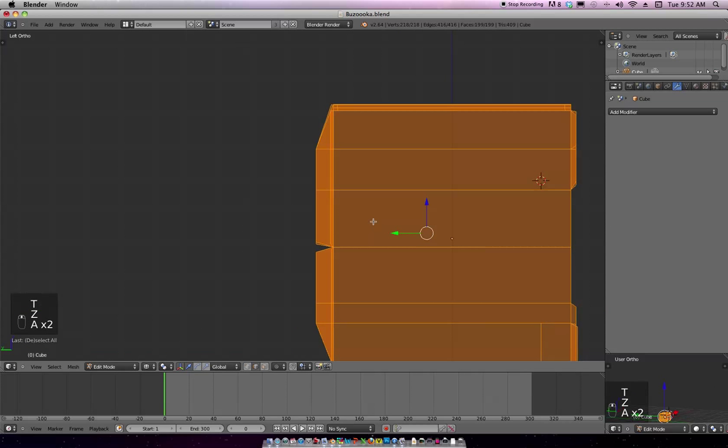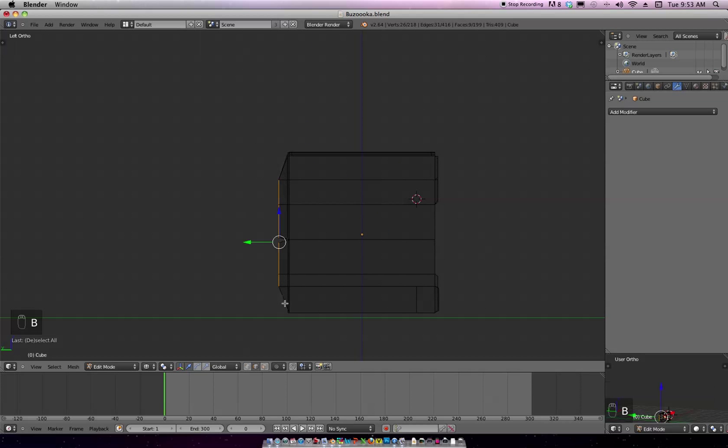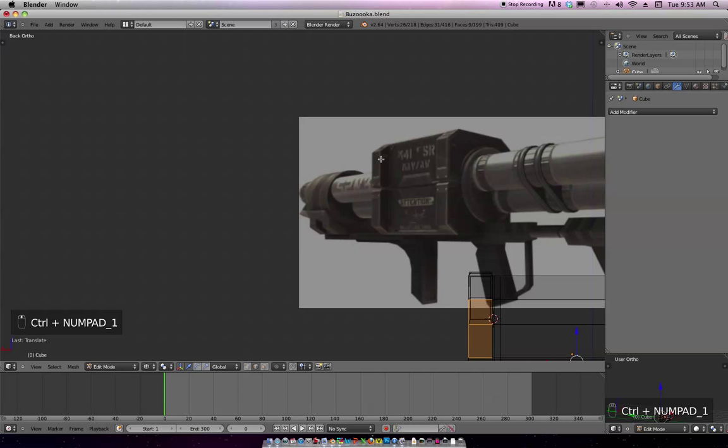Z for wireframe mode. Whatever. Alright, B select right here. Make sure you got these bottom guys right there. I'm just going to grab it on the Y till I get a 45 that I like. So if we go to our control 1 view, I'm just going for that nice extension plus that right there. So control 3.